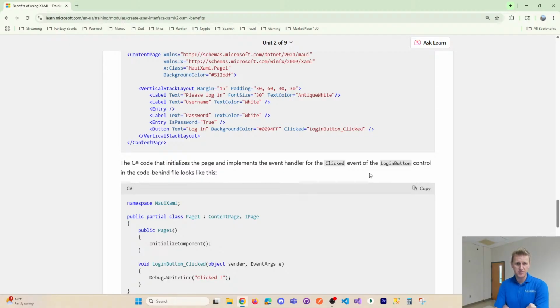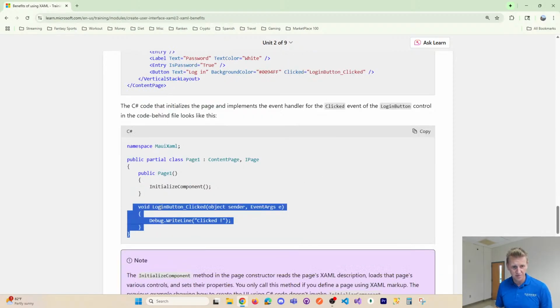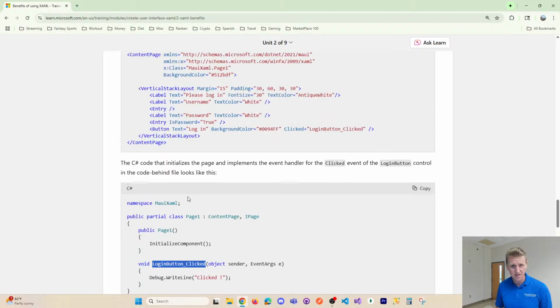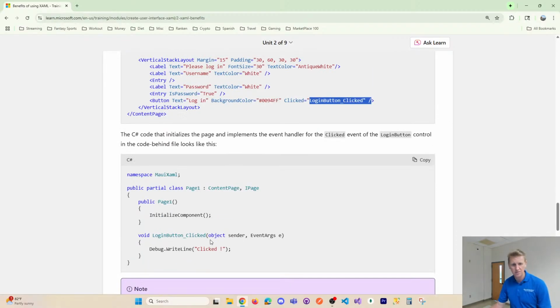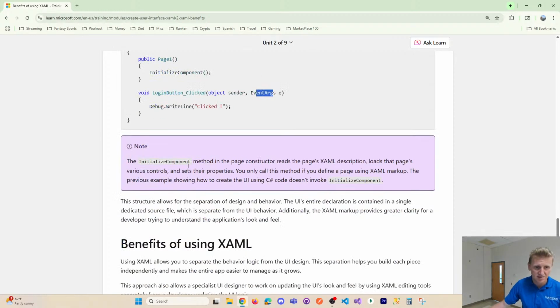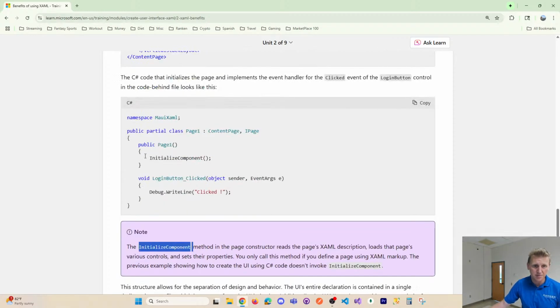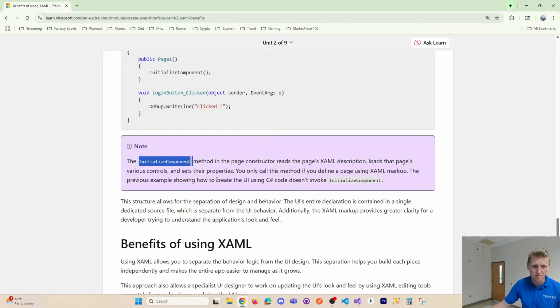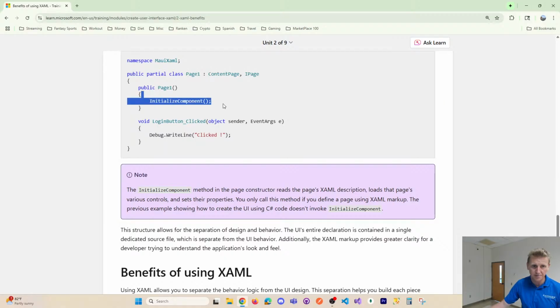The C# code that initializes the page and implements the handler looks like this. So here, login button clicked wires up to this login button clicked with a sender and event args. Initialize component method, right here.